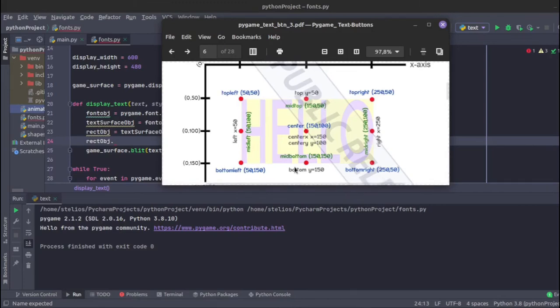And you could do something more inside here, like mid top, mid left, mid bottom, mid right. And you could even set the center. So you could set all of these values to whatever you want. You could change some or don't change them. It's up to you. But there are many ways to actually define this rectangular object.